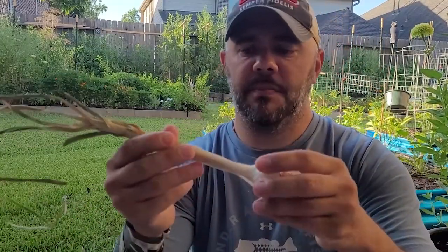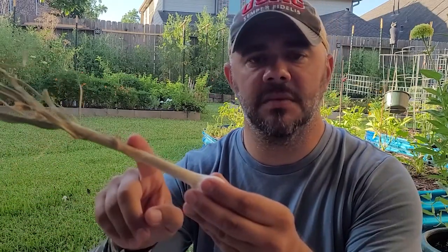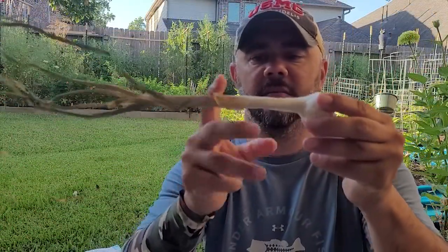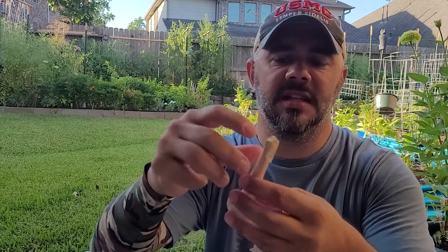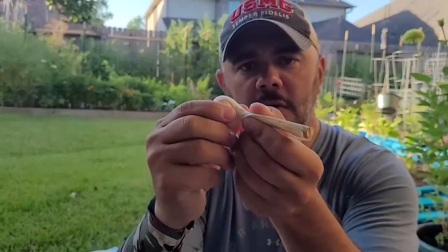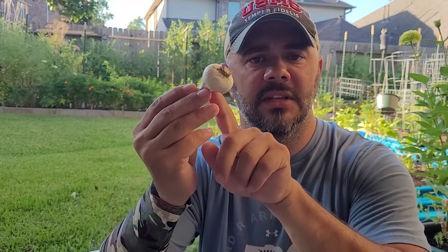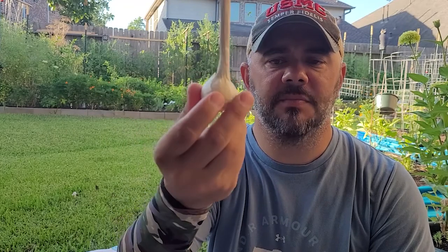So once you've taken the roots off, the next part is to get rid of this stem. If you want a longer shelf life, you want to keep some of the stem on the garlic. If you take it right down to the bulb, you're cutting the shelf life probably in thirds. So what I'm going to do is bring it to about two to three inches up the clove. What this does is it keeps the center of your garlic clove closed - no moisture can get down into your garlic clove, which would cause decay, fungus, and mold. You keep the stem here to absorb any moisture in the air and keep it from coming down into the clove. So that's it - that's a processed garlic clove.